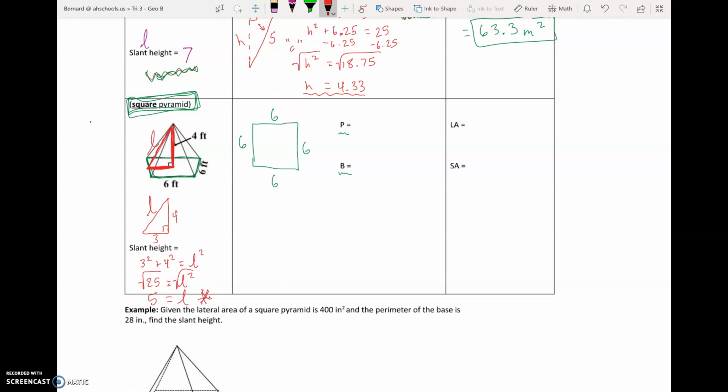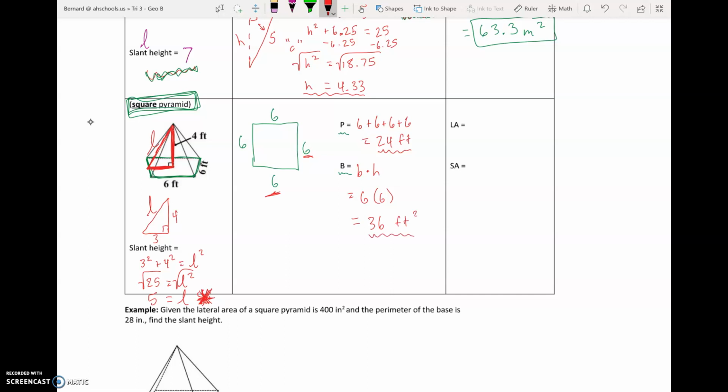So we'll want to remember that over here, right? But now let's come over here and find perimeter and area of our bases. So perimeter, right, we just got to add all those sides together. So let's add these 4 6s together. And 6 plus 6 plus 6 plus 6, 24 feet. So our perimeter, 24 feet. And then area of our base is big B. Remember, for a square, we can just consider it base times height. So that's just 6 times 6, and that equals 36 feet squared.